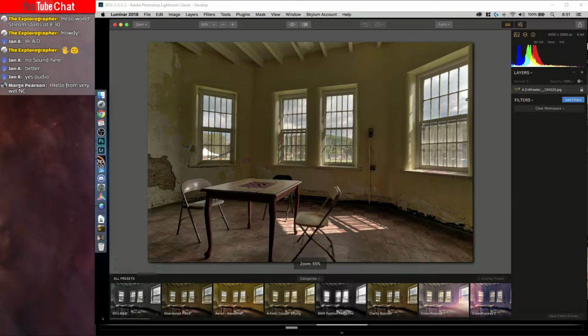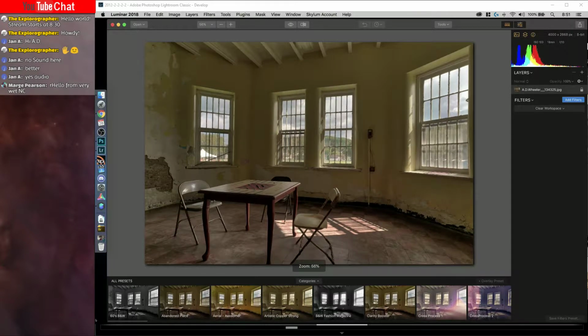But we want to be able to really see it full screen. So there you go. This is very cool. So on the Luminar menu up at the top, when you have a photo open on the Mac, and like I said, this is coming to the PC. If you look across the top, you have an entry called plugins.